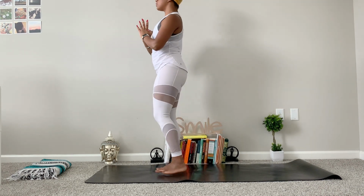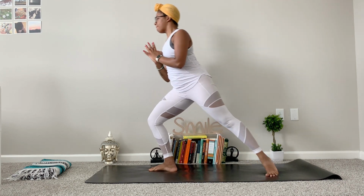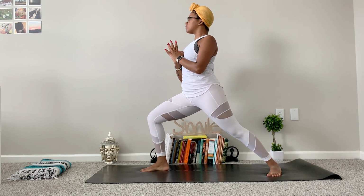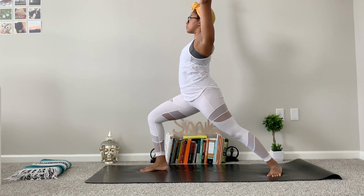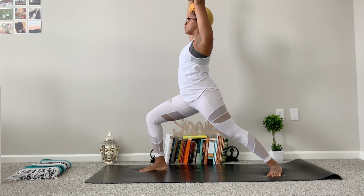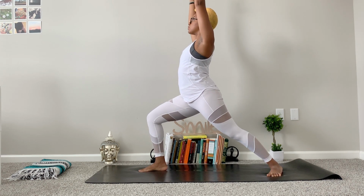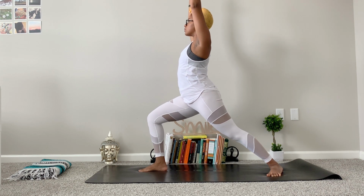And slowly begin to come to the top of your mat. Coming into Warrior One, begin to extend your left leg directly behind you, ensuring the arch or the heel of your left foot is aligned with the heel in your right foot. Inhale, sweeping your arms directly overhead. You want to keep your shoulders relaxed, your palms are facing one another, and your gaze is directly in front of you.